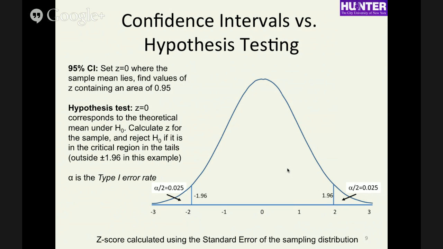Yep. We know the true mean for the null hypothesis. So the example would be the average serum cholesterol level in the general population is 200. Now we're looking at a group who have been eating some kind of food. And we want to test our hypothesis. Our null hypothesis will be that their serum cholesterol level is the same as the general population. And the alternative hypothesis would be that it's different. So it's not so much that you know the truth, it's that you assume that there's no difference under the null hypothesis. Yep.